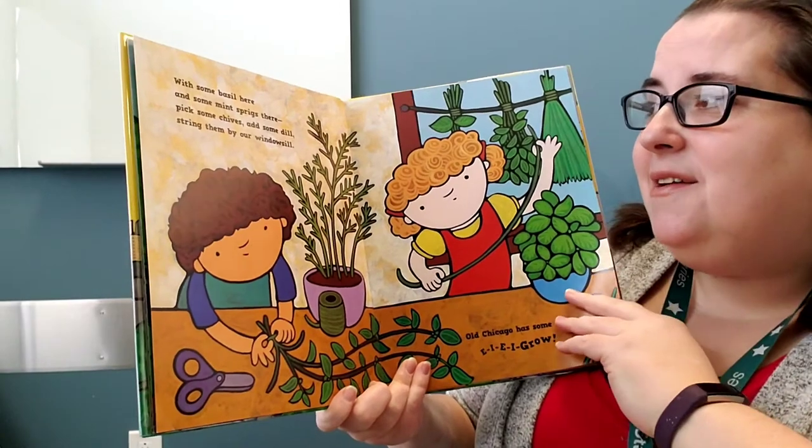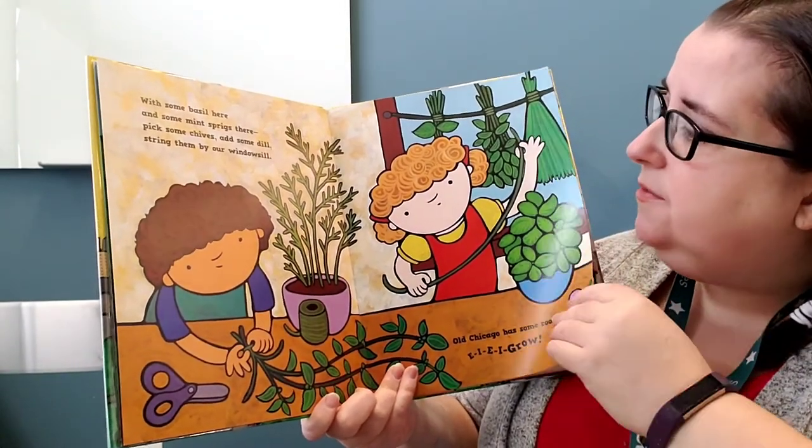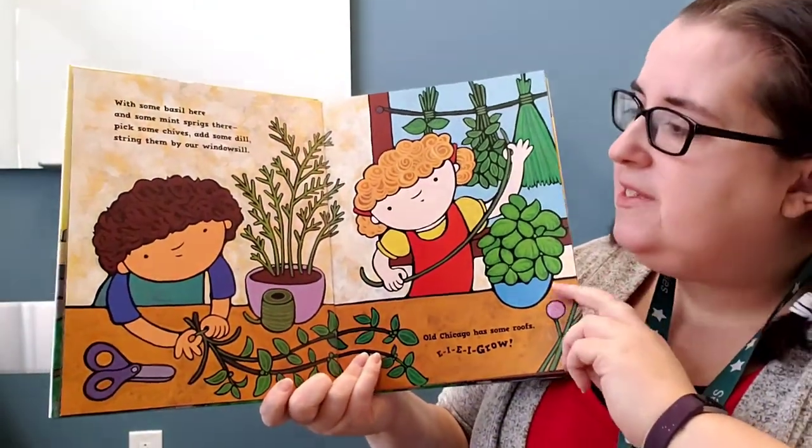With some basil here and some mint sprigs there. Pick some chives, add some dill, string them by our windowsill. See, they're hanging them to dry. Old Chicago has some roofs.